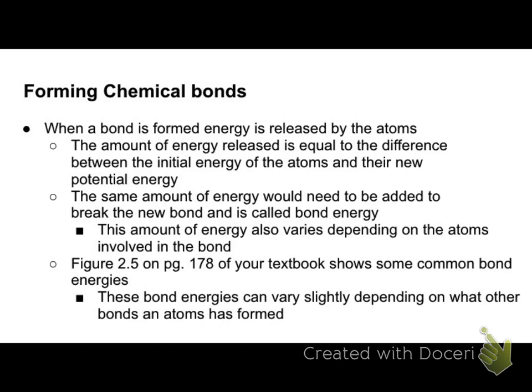So, for example, hydrogen and carbon form bonds pretty frequently. A bond between a hydrogen and a carbon atom is going to be different if that carbon atom is also bonded to an oxygen atom than if it's just bonded to a hydrogen atom. Or if it's just bonded to 4 hydrogen atoms, it will be different than if it's bonded to just 1 hydrogen atom.